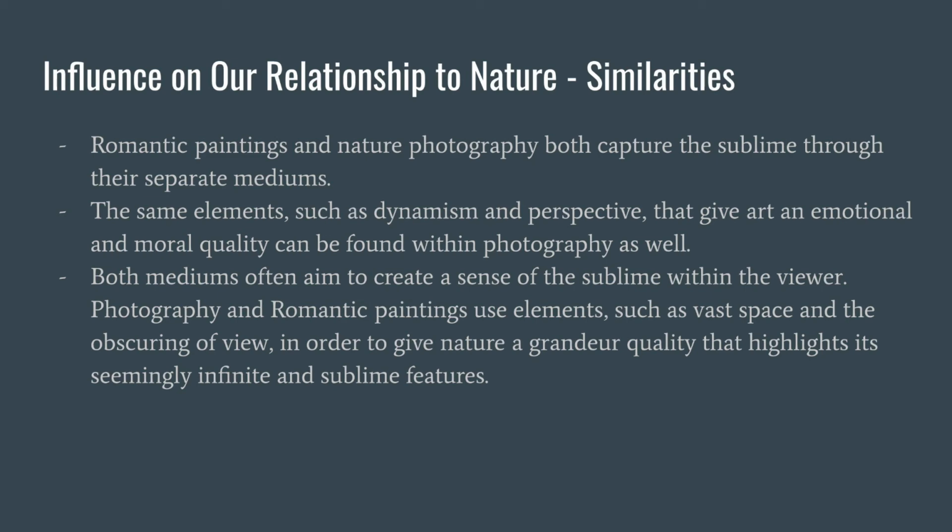These different mediums achieve this moral quality differently, but both often aim to create a sense of the sublime within the viewer. Both photography and Romantic paintings use elements such as vast space and the obscuring of vision in order to give nature a grandeur quality that highlights its seemingly infinite and sublime features.